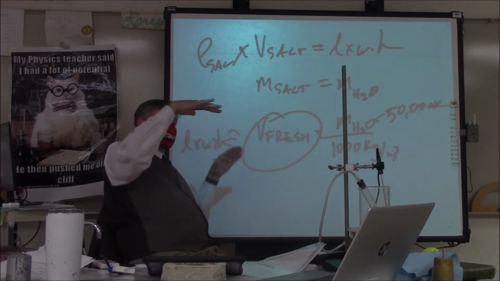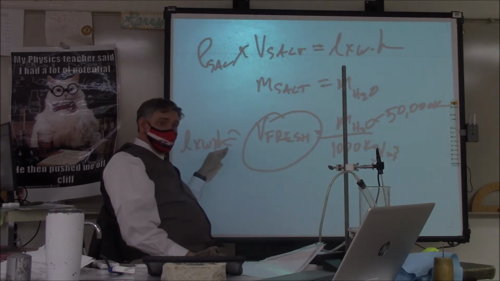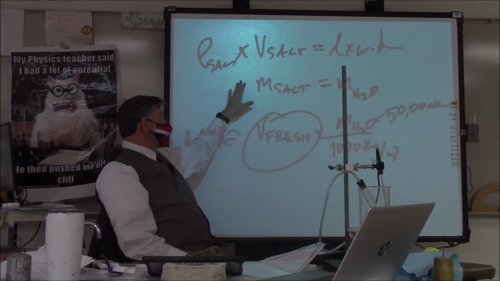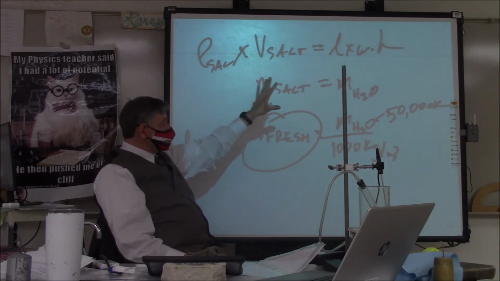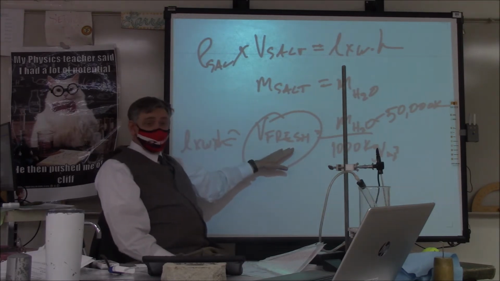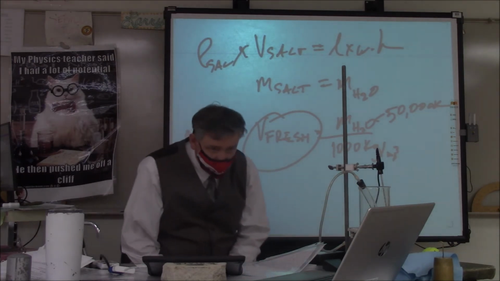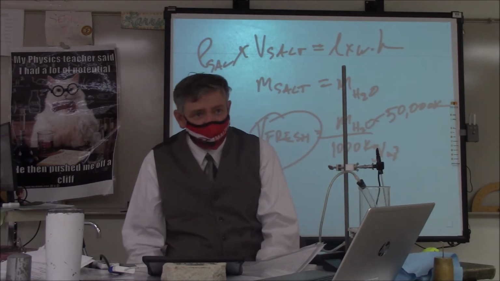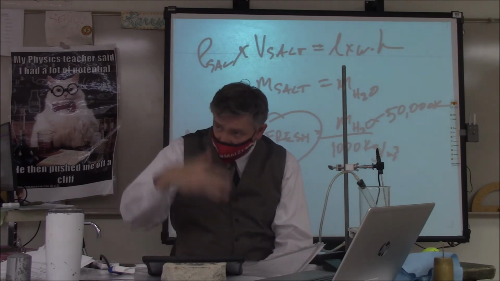But this H is how much is below the water. That's one of the things you have to watch for. This is what's below the water. So, here are your steps on 23. Find the volume of the salt water, find the mass of the salt water, set that equal to the mass of the fresh water that you displace, find the volume of the fresh water that you have to have, divide that by the length and width, and there's your height. Okay? So what you should see is that your answer on 23 is above 0.8, because it's asking how much of that is below the level.